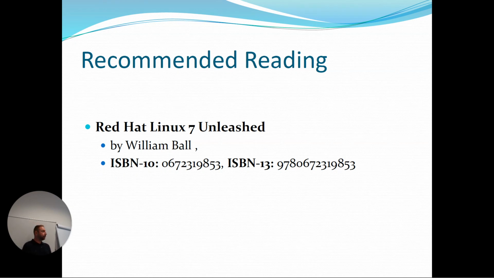Recommended reading. I'm not one for books very much. There is a book. You can read about Linux if you've never used it before, and specifically Red Hat version Linux, because the CentOS that we're using is essentially Red Hat Enterprise Linux. We do use Red Hat because it's the best. My undergraduate students usually shake their head, so that's fine. It's not the best. It's the best one to use for what we want to use it for.